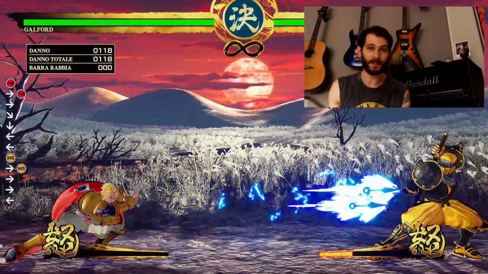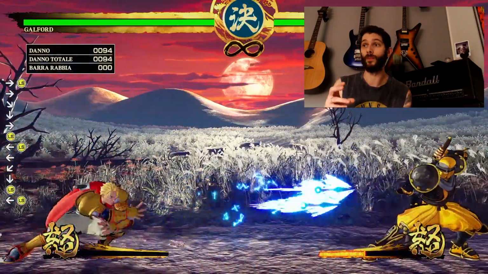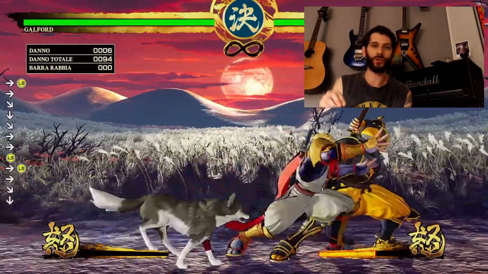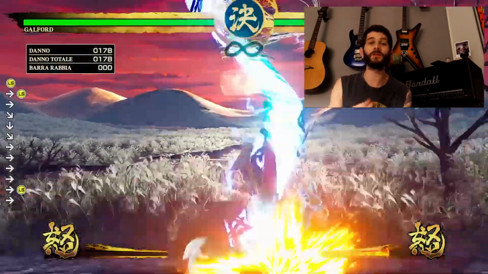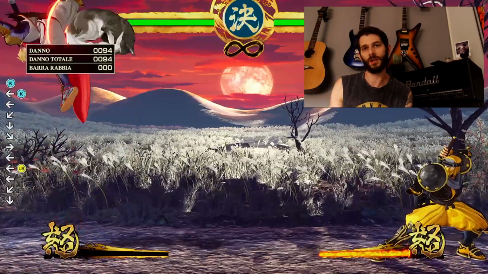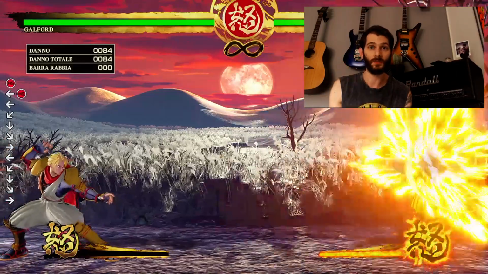The last two characters, obviously, are the ninjas. I think they are the hardest characters to understand and to master, because they have a lot of special moves, a lot of different special techniques, and you can choose the best special technique based on the situation. But in the first place, if you start Samurai Shodown today, it's really difficult to understand which kind of special technique you can use in one situation, and especially to use it when you are maybe fighting online in a ranked match or stuff like that.